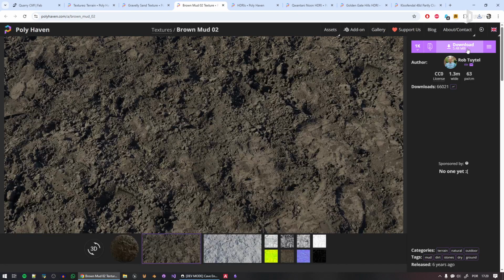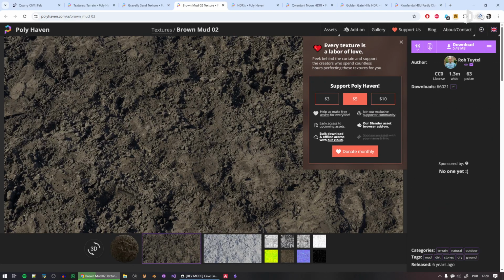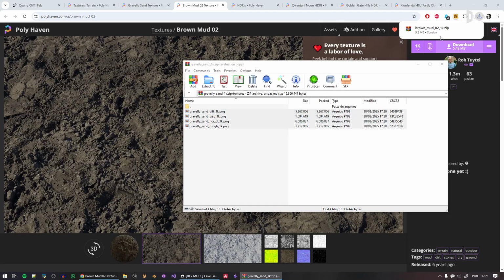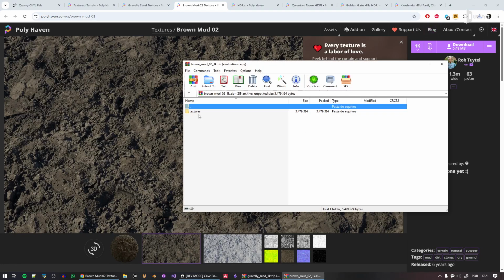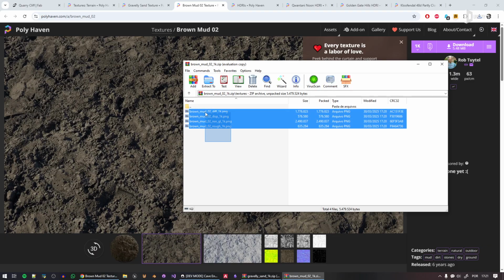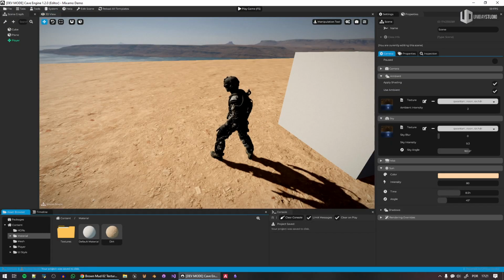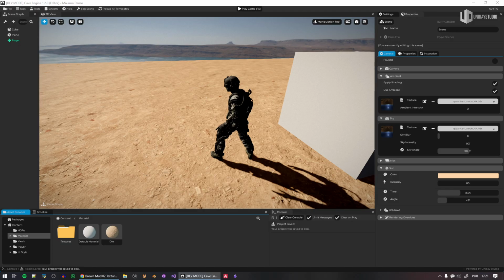Let's see. Or not. I'm not sure about this one. So let's go ahead and extract those textures here. And then I'll go back to Cave and I'll import all the other textures.